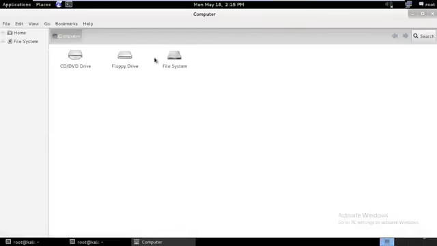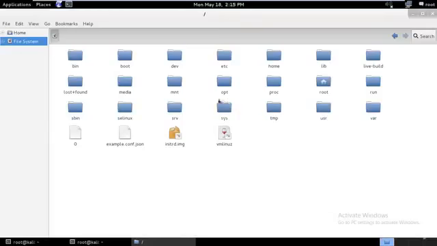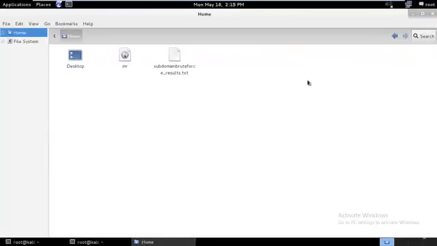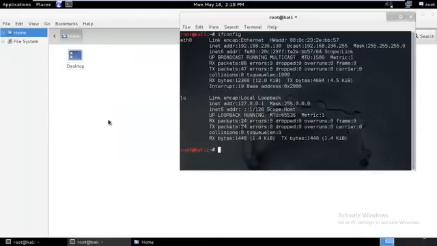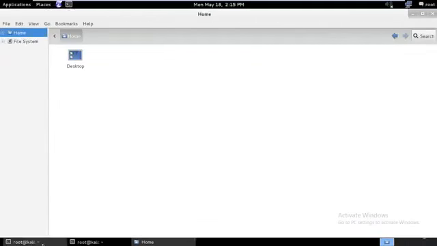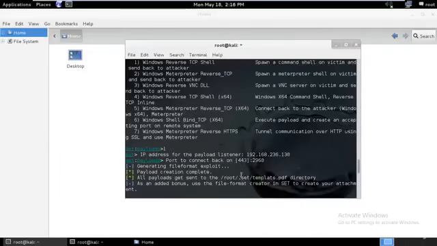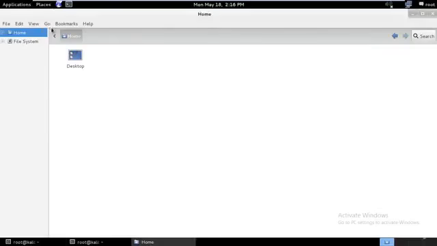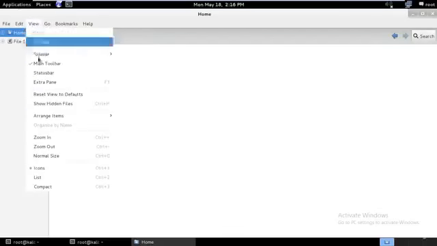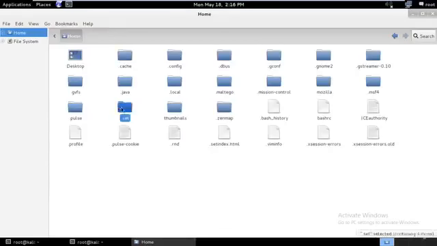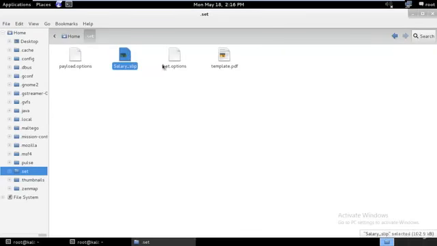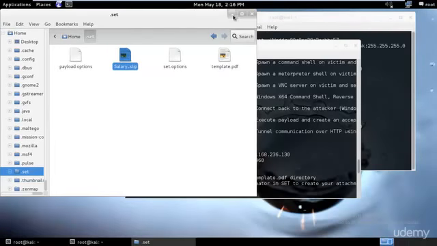I'll open the file system and root. Let's check where the root is. As you see, you cannot see anything with the name .set over here, which is shown over here. The reason being that .set, a period at the start, means it's hidden. So we need to show hidden files. Perfect. We have .set over here, and then we have this salary slip option. I'll copy it over from here, and this is our virus.